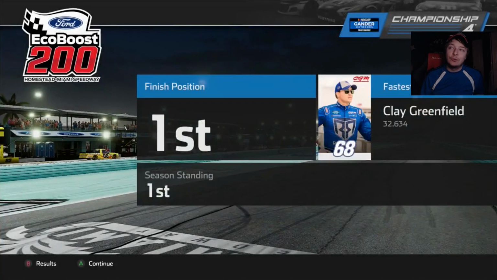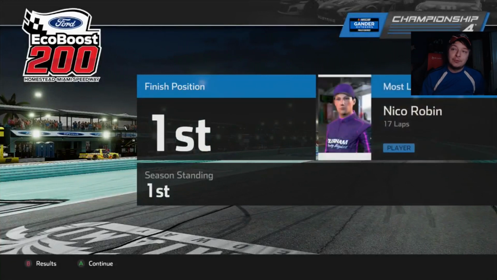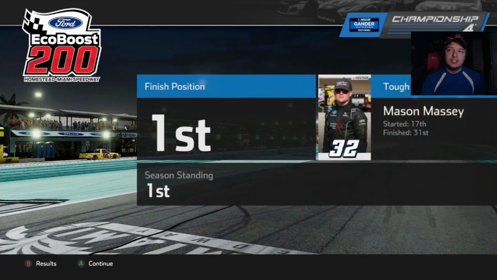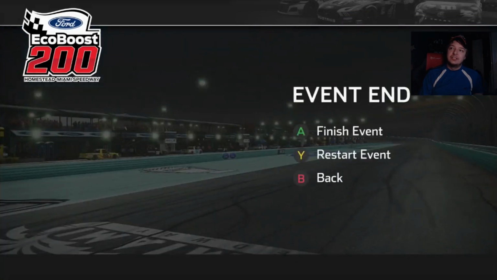Clay Greenfield, of course, with the fastest lap. What a try hard. And we do lead the most laps with 17 out of 34, something like that. And Brett Moffitt on the move, and the last one is Mason Macy. Alright, time to wrap up the season and I guess pick an Xfinity sponsor or something and go from there.